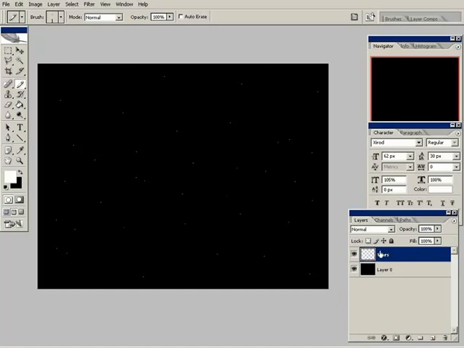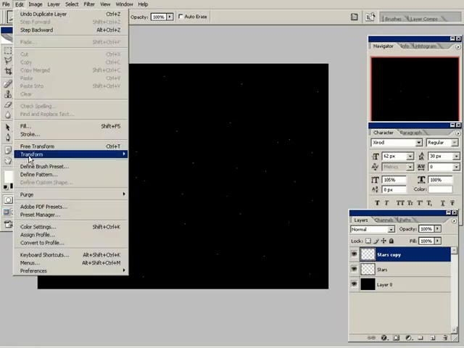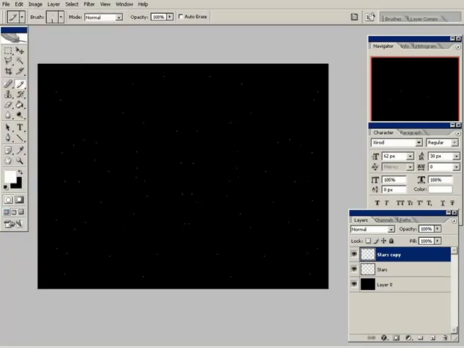Now what I'm going to do is just duplicate this layer, so we'll drag the layer down onto the new layer button. And for a little bit of differentiation, we'll go to Edit, Transform, Flip Horizontal, and then we'll just kind of offset this a little bit. And we can take the opacity on it and pull it back a little so we have stars of different values. Let's hold down the Alt key.